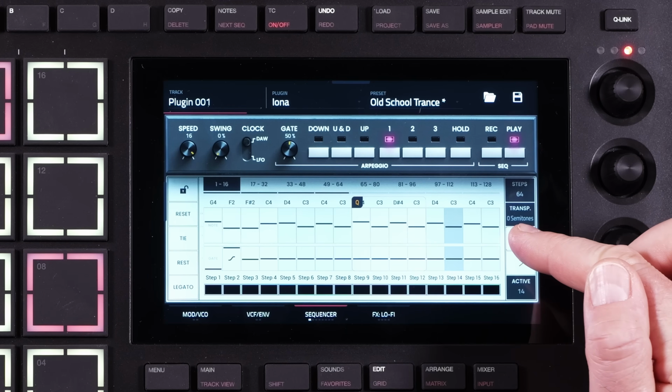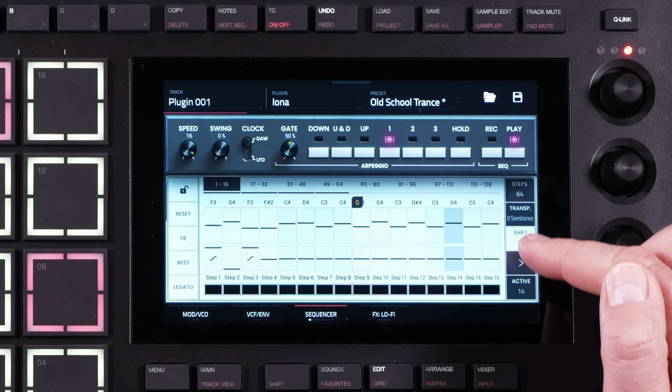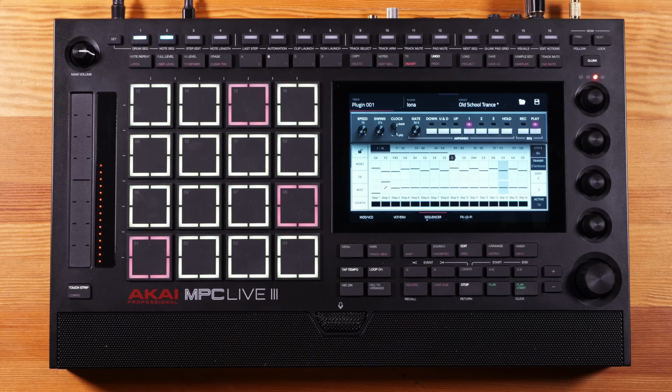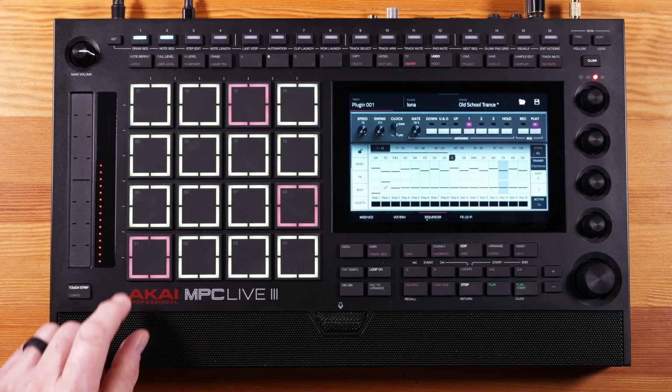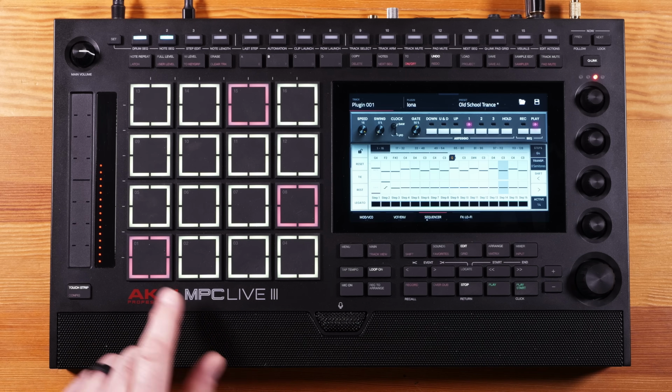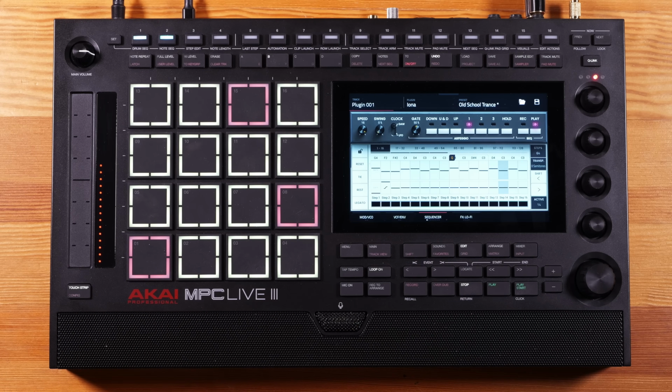Also, you can shift the start point to try out different starting points for the sequence that is in focus here. Since this is a classic synth workflow, using the C3 note will trigger the playback of the sequence at its root position. You can also then transpose the entire sequence just by selecting different paths to transpose the entire sequence up or down.